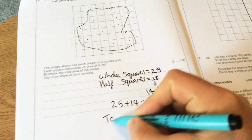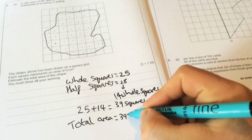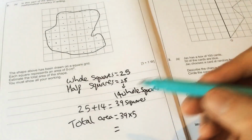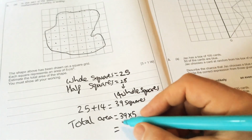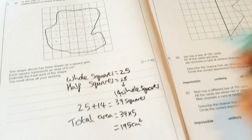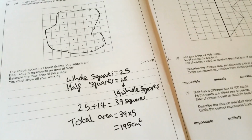So total area equals 39 times by 5. 40 times by 5 is 200. If I take away 5 singles, I'll get 195 centimeters squared. Again, the mark scheme says anywhere between 160 and 210 for that is acceptable.